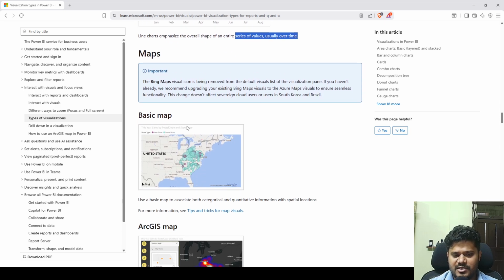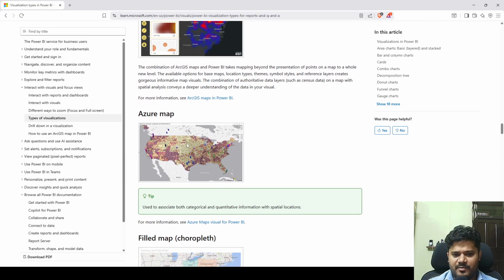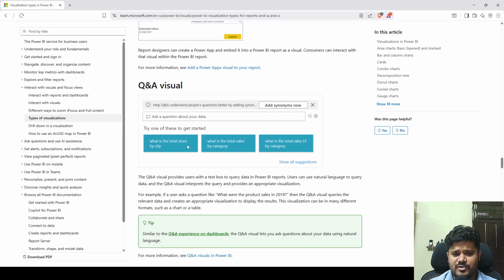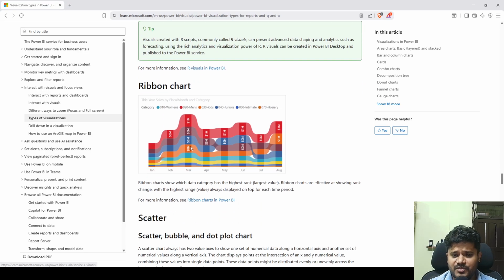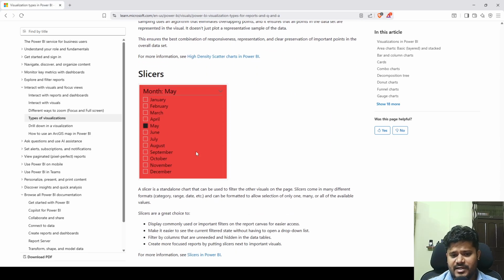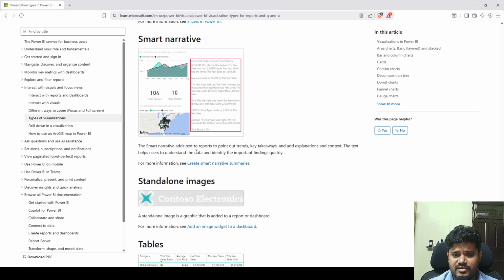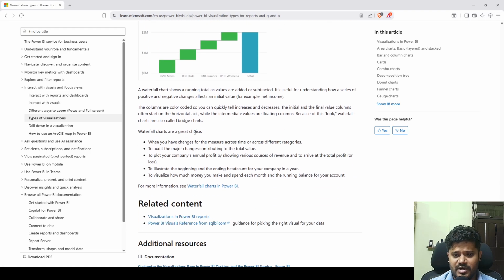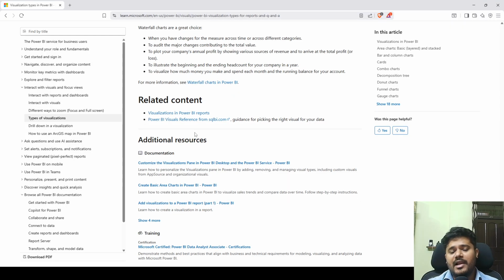Then we have maps as well: basic map, GIS map, Azure map, field maps, shape map, metrics, pie chart, Power Apps, Q&A visual, R scripts, ribbon chart, scatter plot, bubble chart, scatter high density, slicers, smart narratives, standalone images, table visual, tree maps, and waterfall charts. So in totality, all of these visualization types are covered in this article.